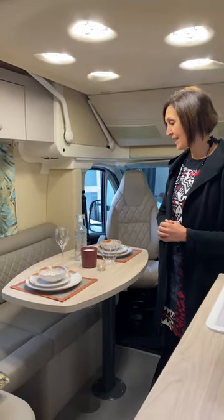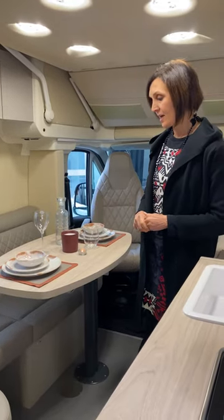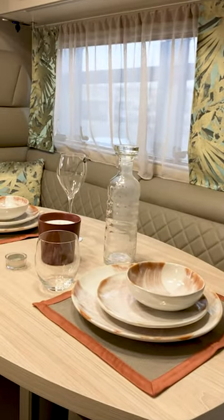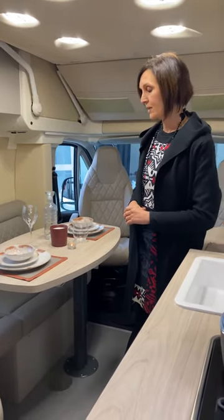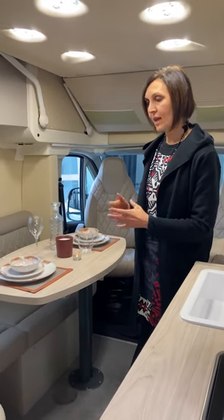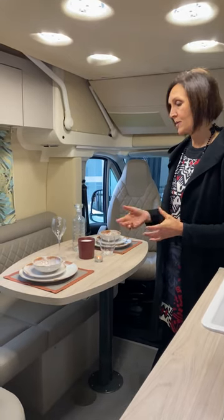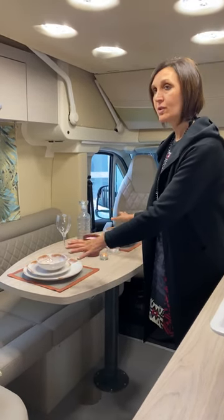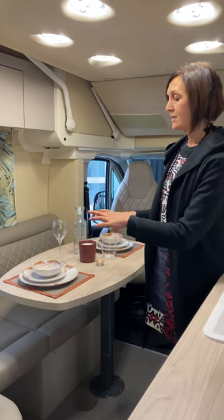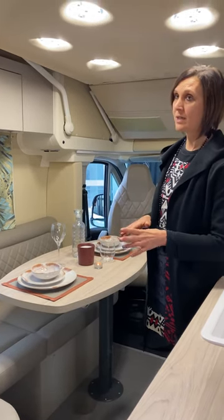To complete this home feeling, we are developing an accessory collection called the ready-to-go collection for our customers. All the tableware, glasses, placemats, plates, beddings — everything is chosen by Cristina for each model and each interior. This is the Dolomiti, so we have accessories for the Dolomiti collection. Then other accessories and other colors for Metropoli, and the third one, Costiera. So for each collection, its own ready-to-go accessories.